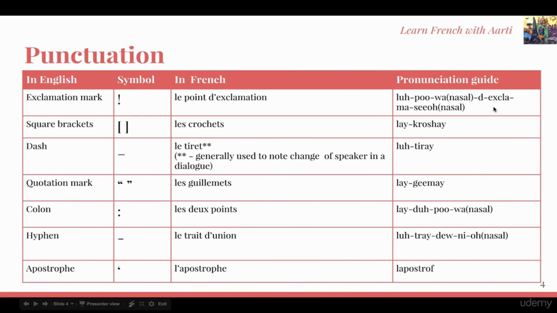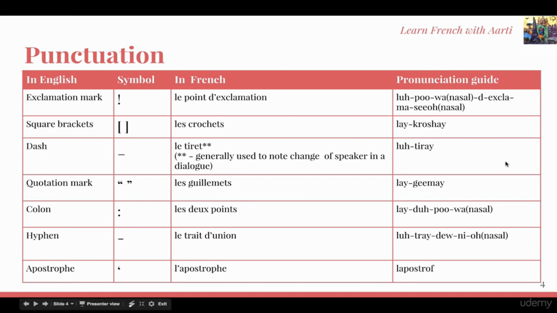Square brackets, les crochets. Dash, le tiret. The dash in French is generally used to note change of speaker in a written dialogue.